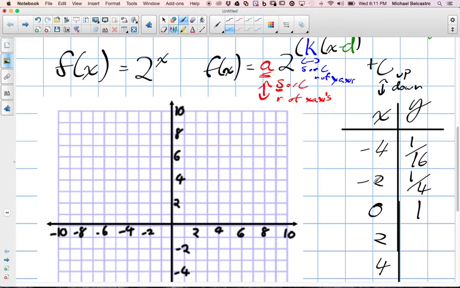And then these are essentially the reciprocal values of our y. So 2 to the power of +2 will just be 4. 2 to the power of 4 gives us 16, which goes right off our chart. So we really are ready to start. 1/16 is a very, very small value, right? When we go to -2, a quarter is still quite small. At 0, we're at the value of 1. At 2, we're at the value of 4, and 4 is way off the chart. 3 would give us 2, 4, 8. So let's actually add that into here. Okay, so we're essentially doing something like this for our 2 to the power of x.